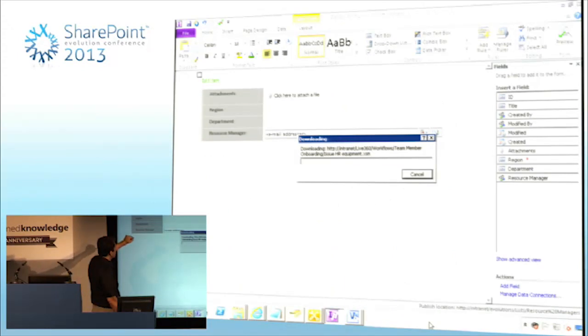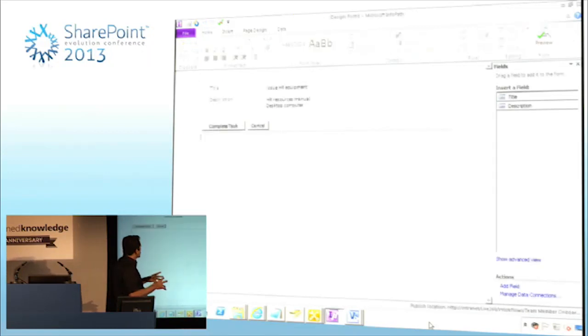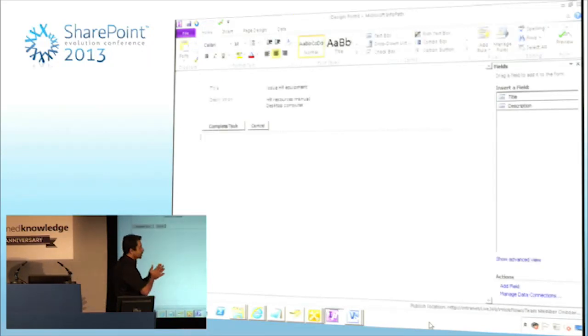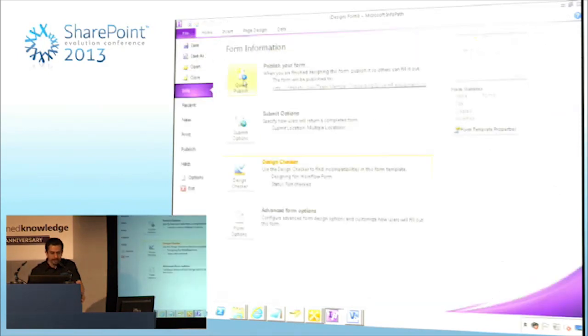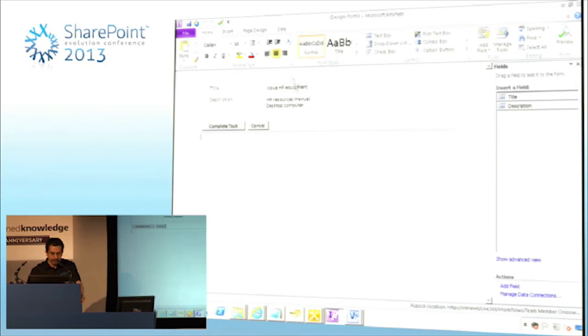So when it does come up, you can take that form and modify it as whatever you want. You can make data connections, pull information in. Right here, if you wanted to, you can change the buttons, the text, the shading, whatever you want. Easily. And all you have to do after you're done is go to File, Quick Publish, and it will quickly publish this form.